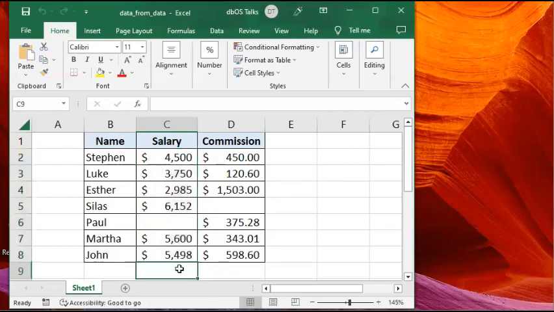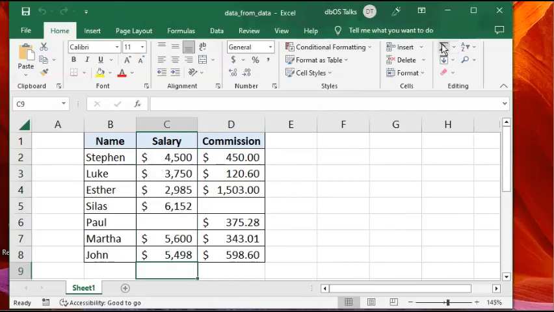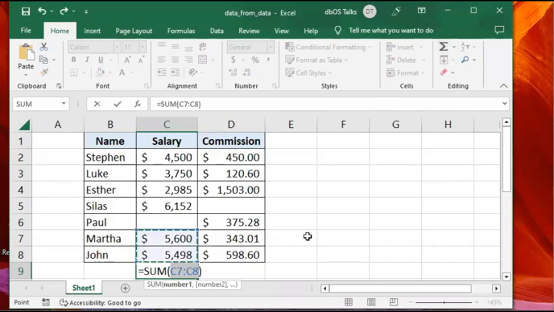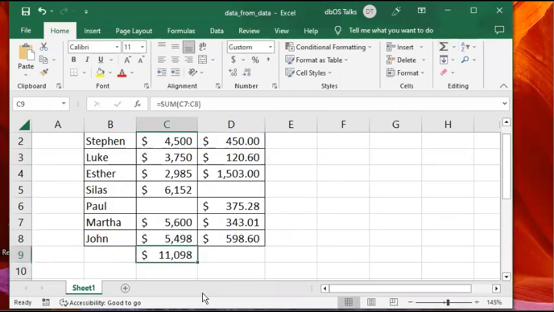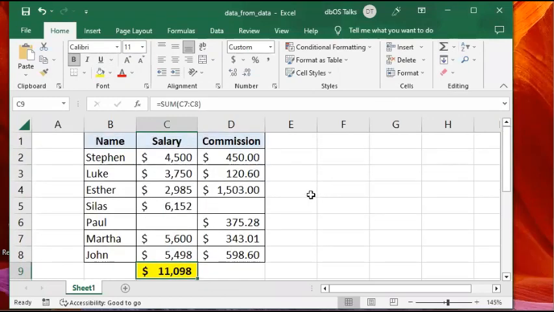I'll show you. Here in Excel, there is a summation function, which looks like the Greek letter sigma, this one. So I position my mouse here where I intend to display the sum. I will click on the Autosum and then press enter. I highlighted in yellow, the value is 11,098. It is the same value as when I highlight the values here.